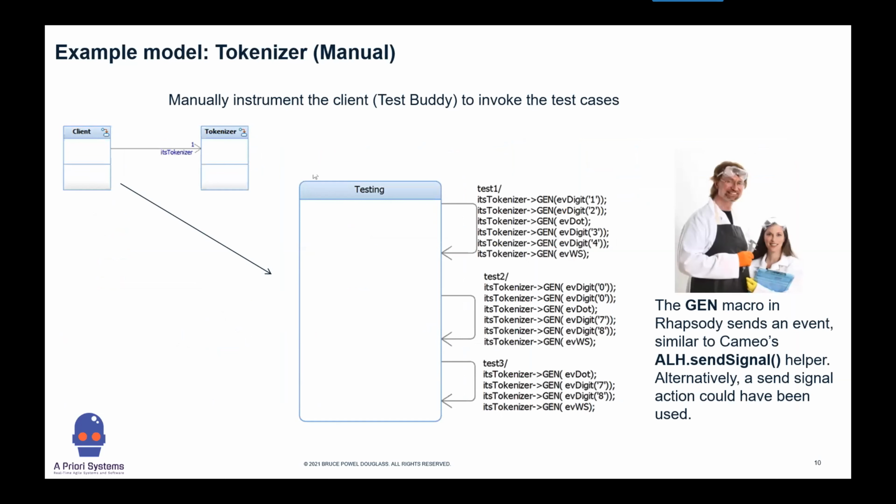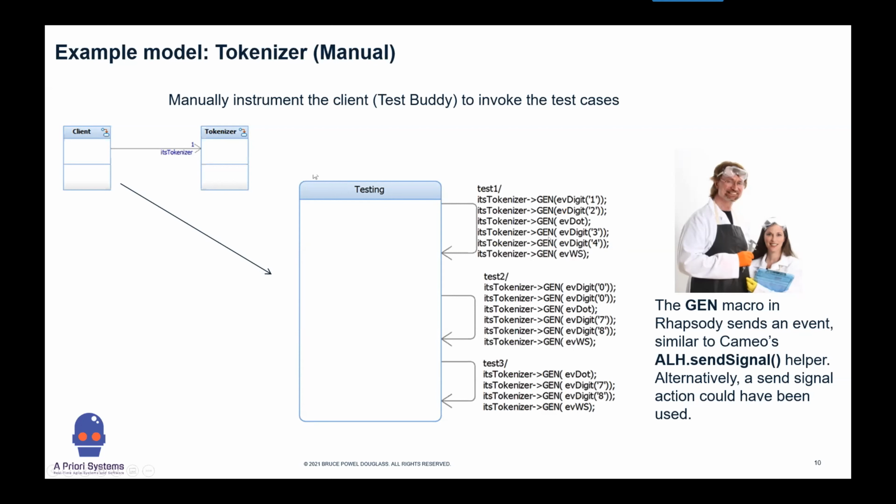So I take my test buddy, this client class, and I can implement that as a state machine. I said that the most common thing to do for implementation of test cases with the testing profile is sequence diagrams. Personally, I do it with state machines a lot. Here we're just using a macro defined in Rhapsody, sending out to this reference property. Here's the reference property, it's Tokenizer. Sending out to that reference property this signal with this value. So the digit carries a 1, a 2, a dot, 3, or 4, and that's test case 1.